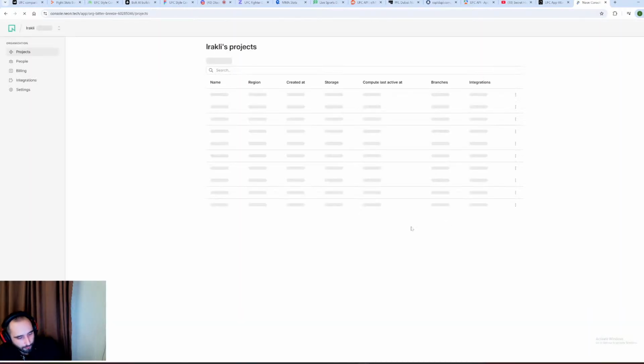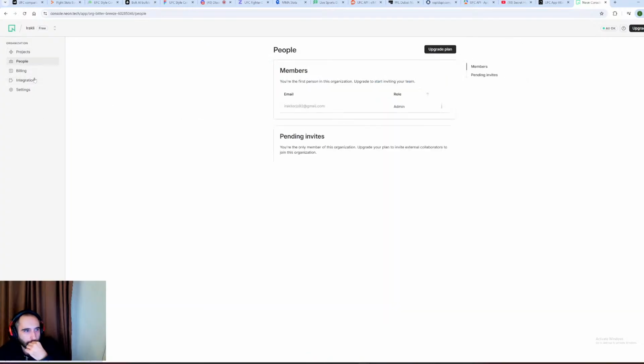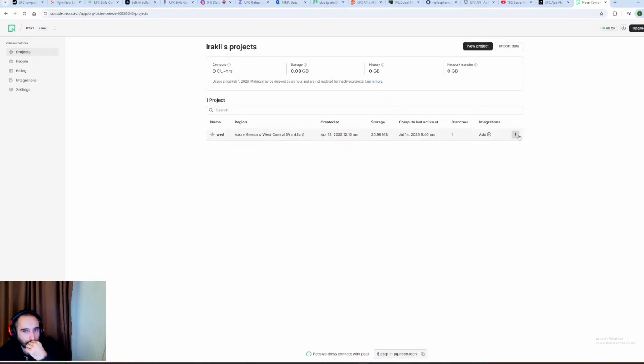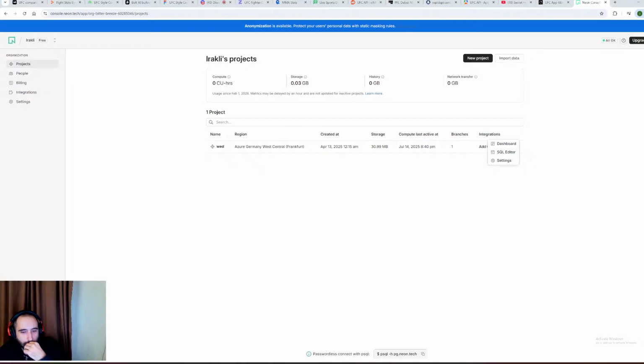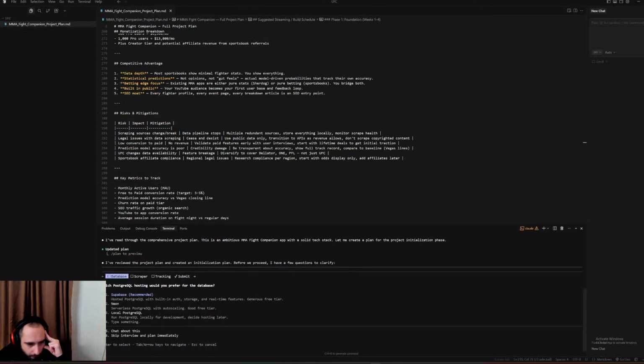Neon. Okay. Integrations, projects. Can delete this. What are the other options? Local Postgres. And maybe we decide later for the hosting database. No, I have Postgres locally actually. I can set it up later. If I start with local Postgres for now, will it be hard to migrate then to Neon or Supabase?